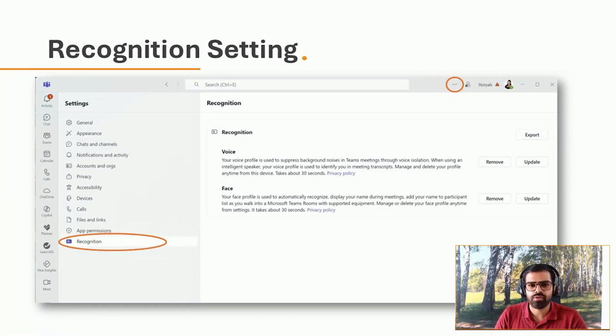Likewise, if you set up face, and chances are you use Teams Rooms, it will recognize your face and make sure it's actually you that's speaking. And especially during and after a meeting, in case there's any recap, it knows that this so-and-so person has spoken. So I would highly recommend setting this up. It's really good, especially if you have the headset. And if you have a really old, not really good headset, it really helps out. Even though we would obviously recommend having a really good headset during your calls.